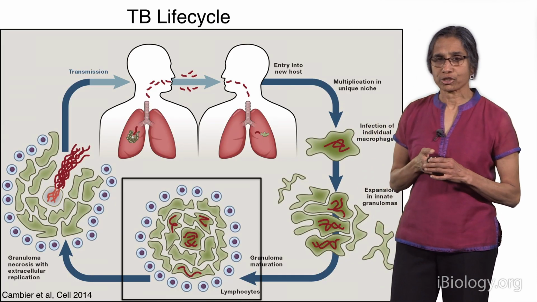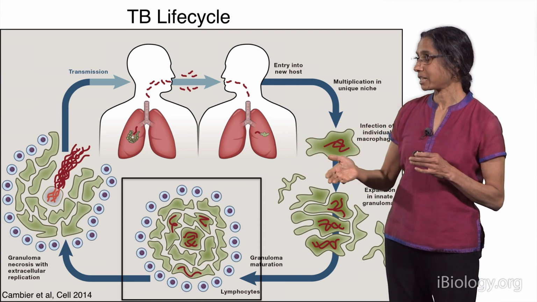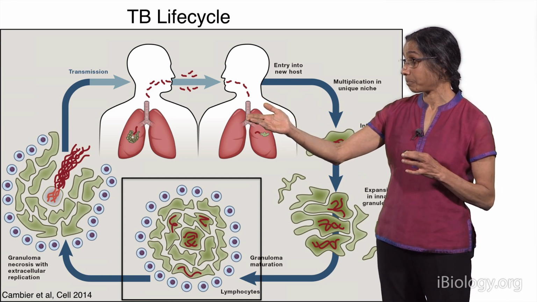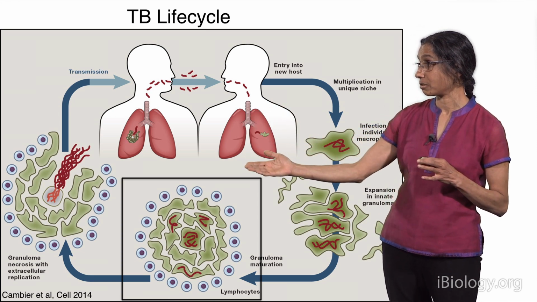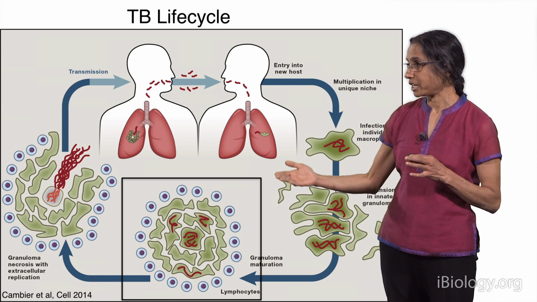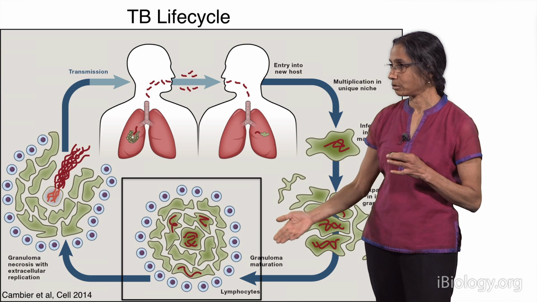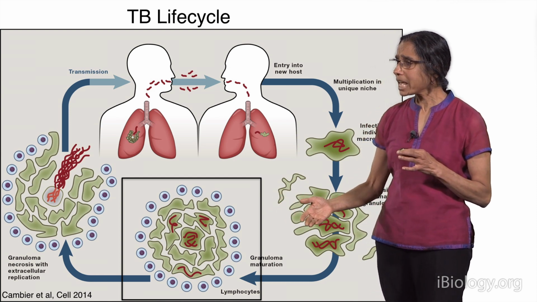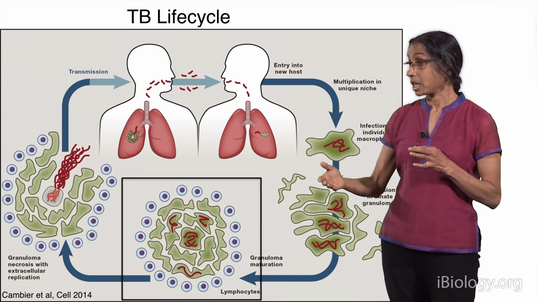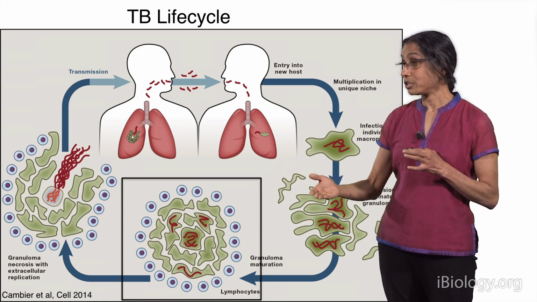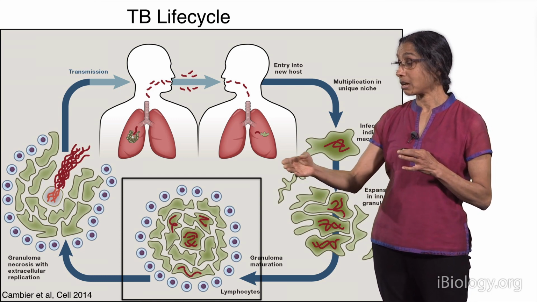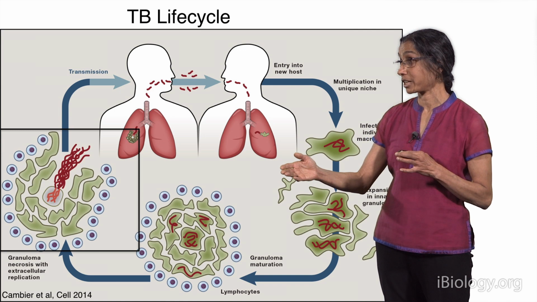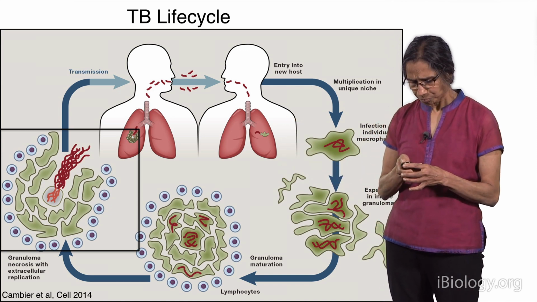So in my prior lectures, I've told you a little bit about the life cycle of TB, and just to quickly reiterate that, we've got bacteria that get aerosolized from infected individuals, reach the lung of an individual next to them. They get into macrophages. These macrophages aggregate to form the granuloma that I talked about in my previous lecture. But then a critical component of the life cycle is, of course, that the bacteria have to get out and infect a new person. And they do, and this is most efficient when the granuloma can undergo what is called a central necrosis. And you can see those bacteria sort of surging out of a necrotic area and going to infect the next host.